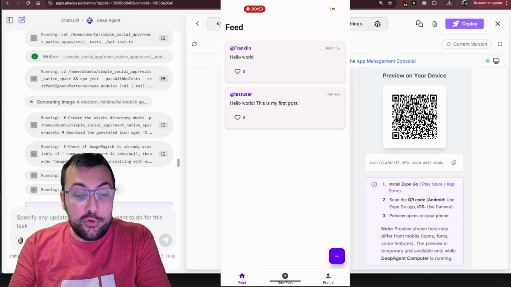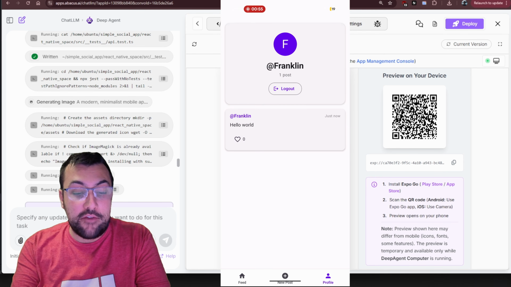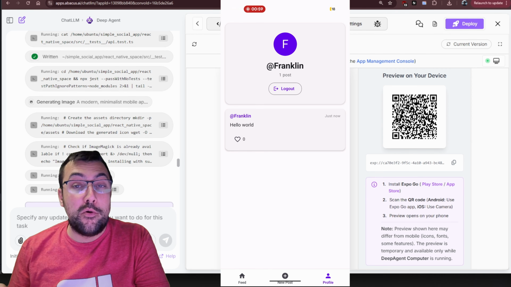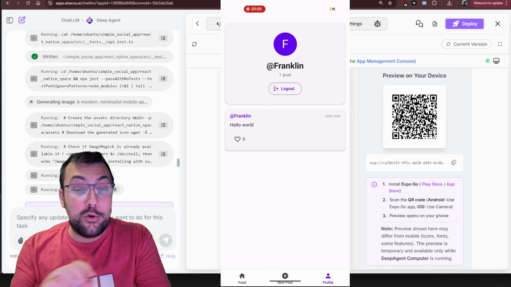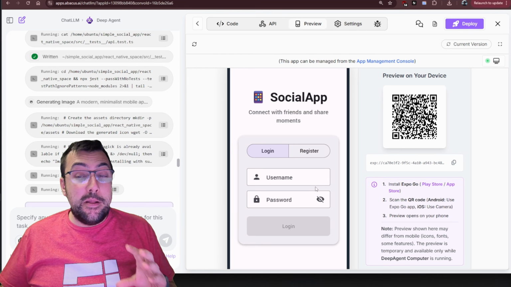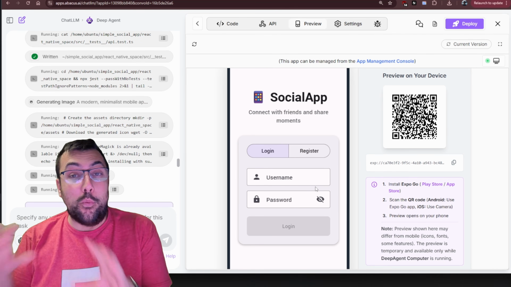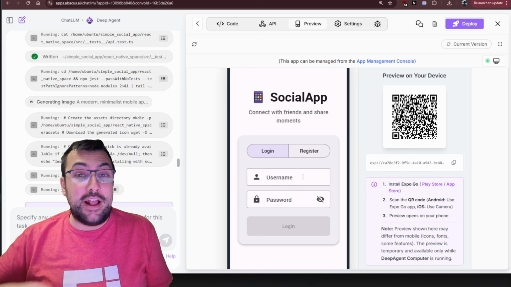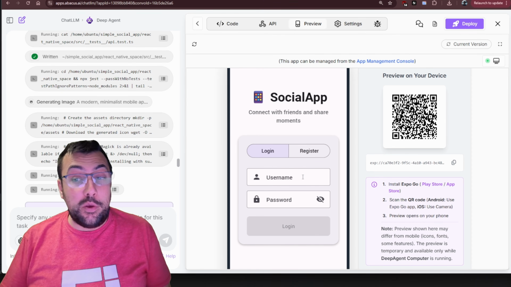It is now live on the app. And we can also go to my profile and we can see that I have posted this. We can like it. It is a very simple social media app that we were just able to build. You can see here we're able to make a full-fledged app that is not just on the web, but it can actually be an app that we can use on our phone, and we can get it on the Play Store if we want it.